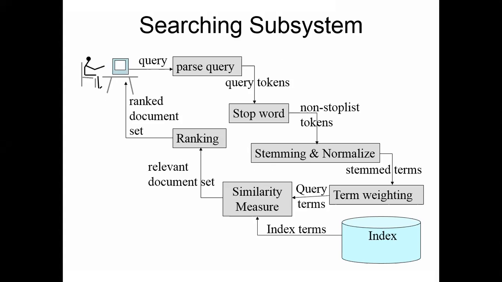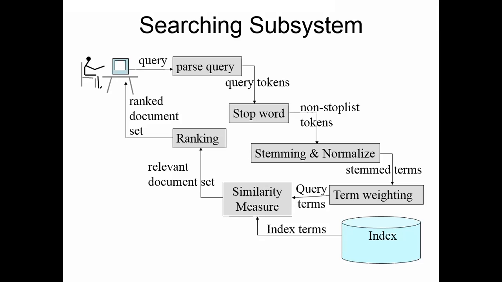Like we do for indexing, for querying also we need tokenization and query parsing. We have to convert the query into the words it contains. Then as we do for indexing, stop word removal, stemming, and normalization should be applied in addition to term weighting. The term frequency, document frequency, and collection frequency should be computed for the query.